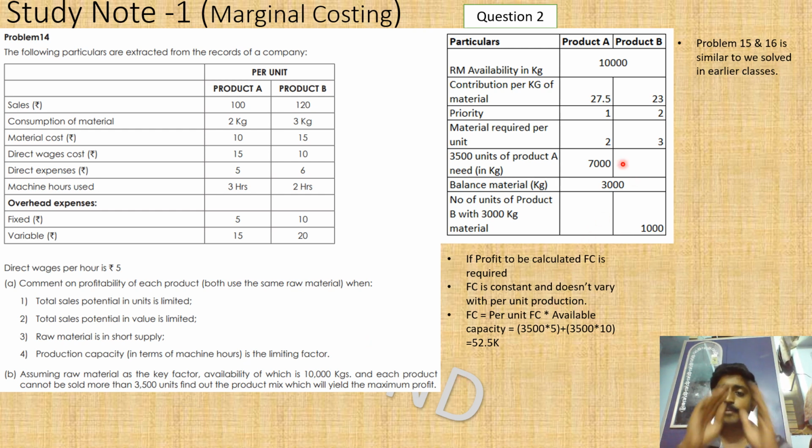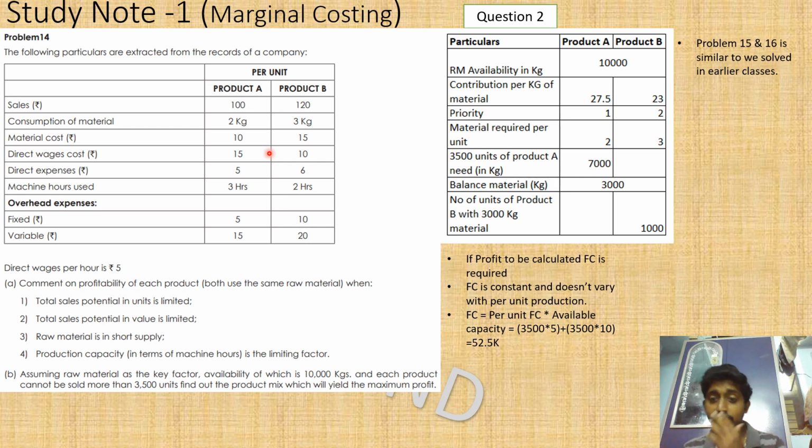In that case, you can put the marginal cost statement. Per unit rates are given in the question. Multiply the per unit rates with the production quantity, 3,500 and 1,000, and you can find it. Variable cost is also given. So put a column for product A and product B, multiply 3,500 units of product A by the sales per unit, which is given, material per unit is given, direct wages multiplied by 3,500 and all the variable costs, and then you can find the contribution of product A.